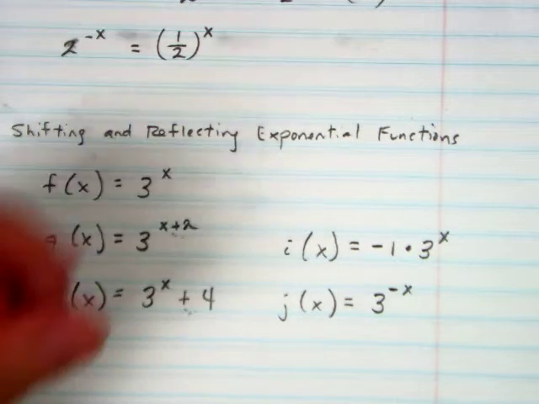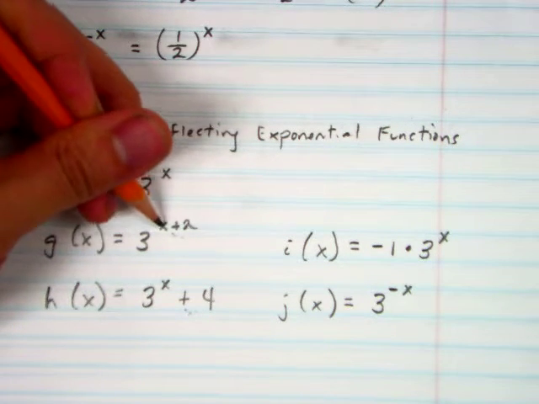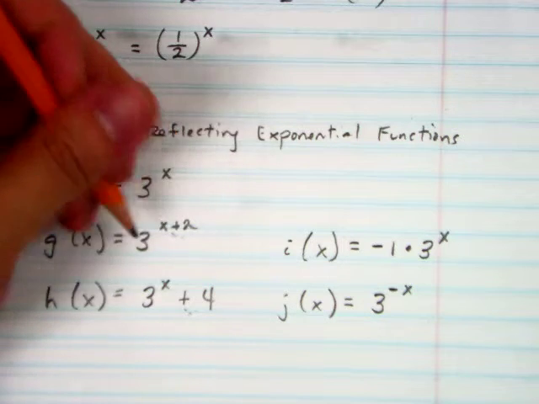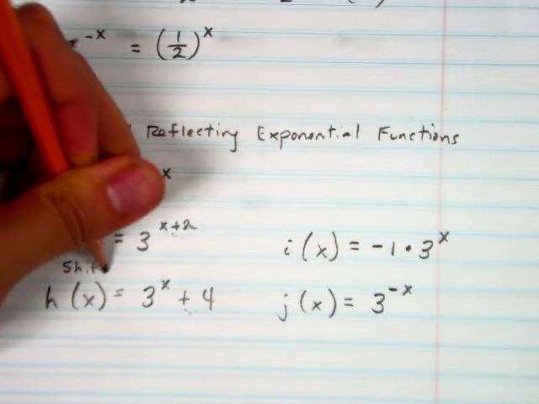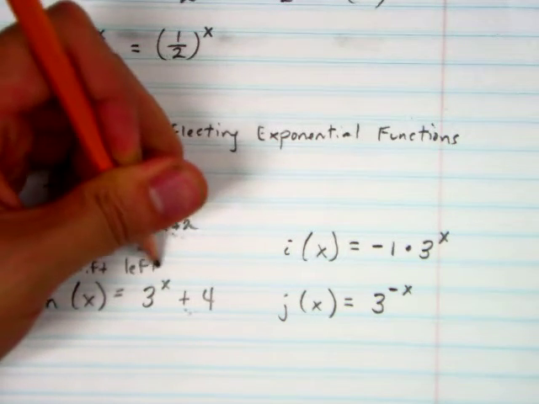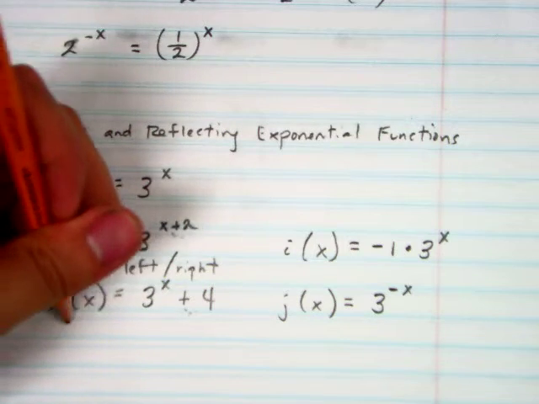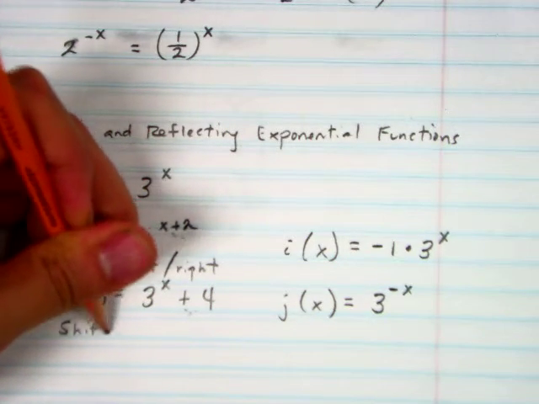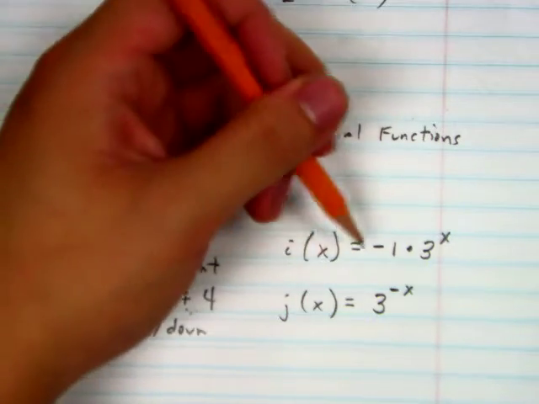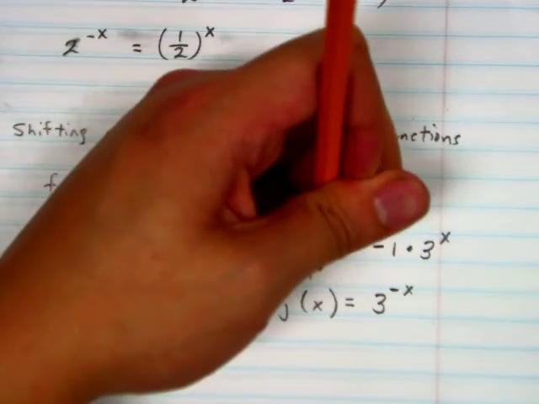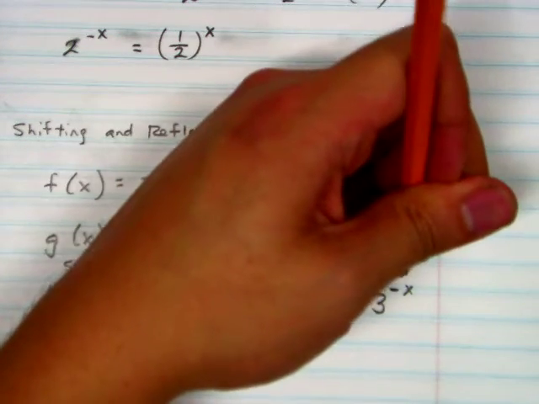Okay, why don't we go ahead and graph some of these so that you can see how it looks. Right here, I've got my TI-83. Let's zoom in a little bit. Start with the y equals. You can see I already have a few of them in there. I have a parent function, 3 to the x power. Now I have 3 to the x plus 1. I'm going to pick that one also, so I have those two highlighted.